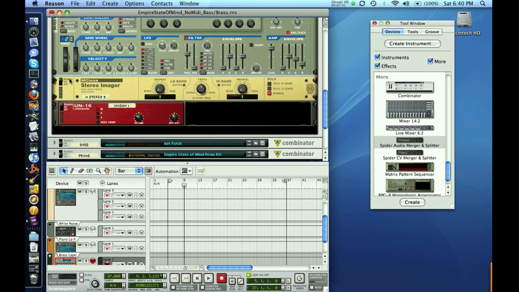This particular sample is kind of stereo. We want it just in the center of the mix, so I'm turning on a stereo imager and cranking all the way to mono. If you're not using Reason, you might have a plugin that is called something else, but essentially there's a lot of plugins that affect the stereo width of a sound. We want this one to be very mono. So it's in the middle with the bass.